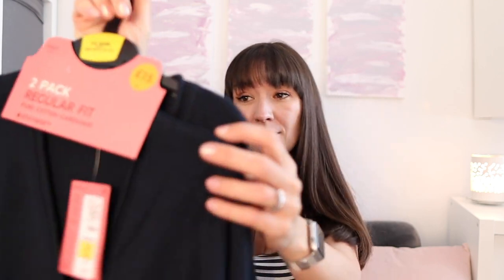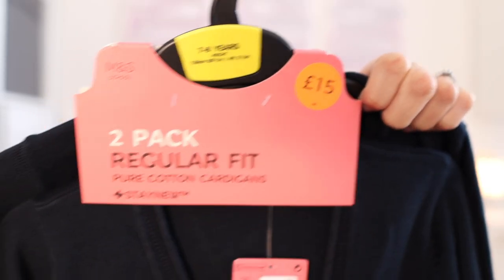I like to have five of everything — ideally we sort the washing on a Sunday so there's one allocated for each day of the week, but in the worst case scenario one or two cardigans are left in school and we still have some left over. For Bella I got the same two-pack, but they were £15 because she needed a size seven to eight — larger sizes are just a little bit more expensive.